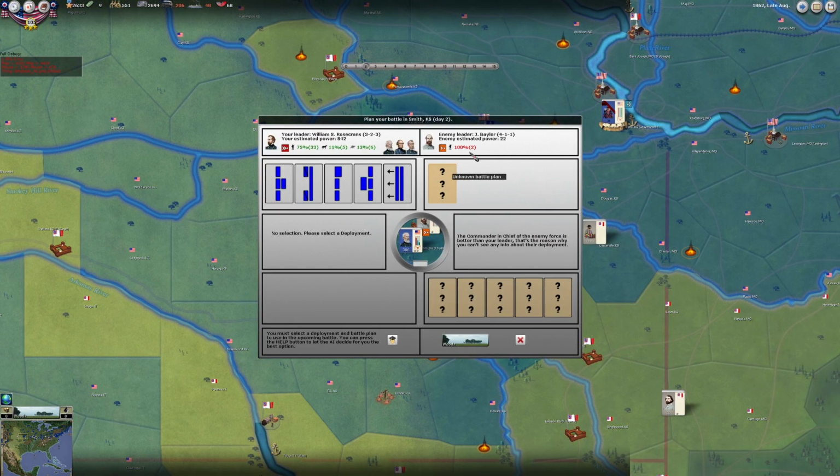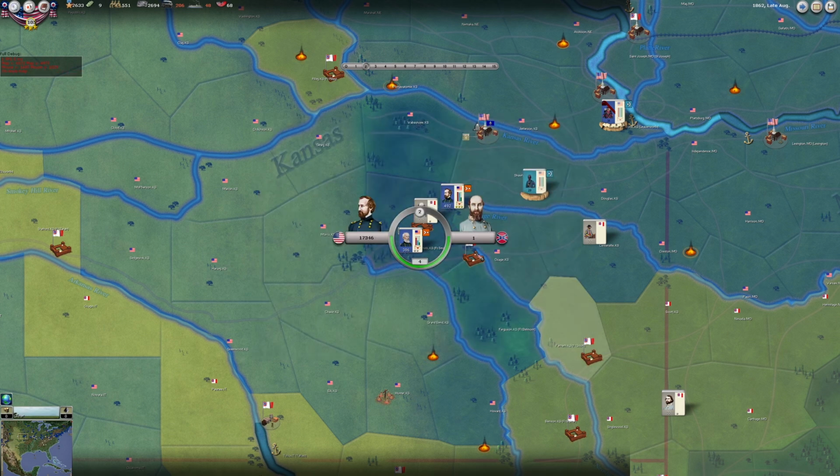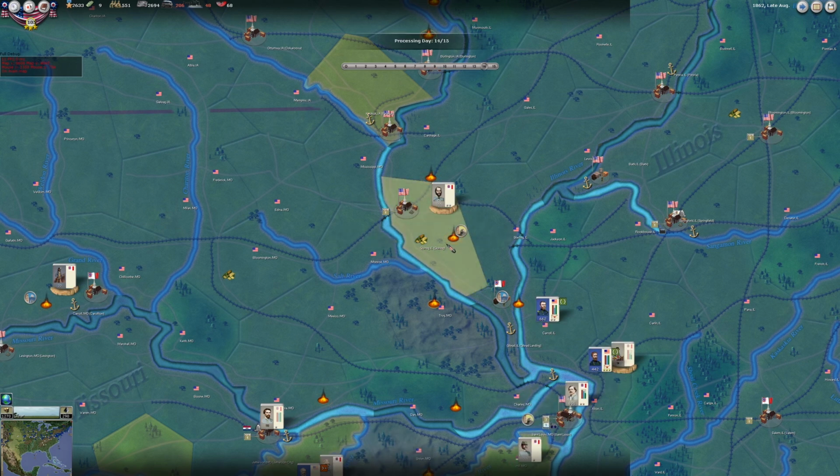Alright, Rosencrantz. High reserves. Calling the reserves. Oh, easily. Oh, this guy's being annoying. He's sorting my fort. Grant's going to have to come find him, although we have to move Grant to defeat this guy.